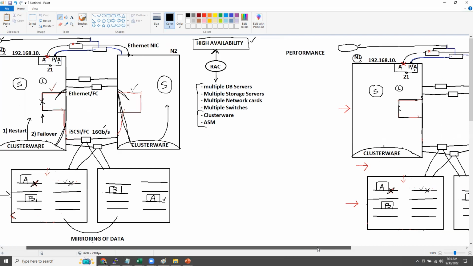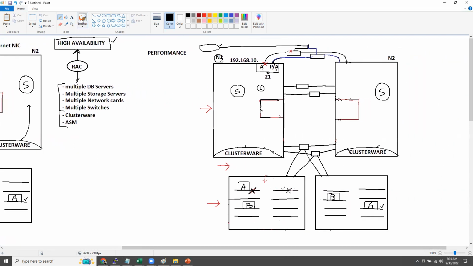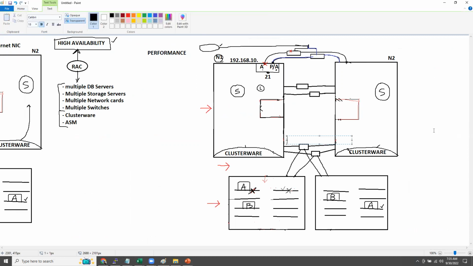Now coming to the Exadata server, in older versions like X6 and X7, we were using InfiniBand. Starting from very old, X3 onwards, and even before that, we have InfiniBand, which gives us 40 gigabits per second. Wow, more than double, correct. There it is 16 gigabits, now I got 40 gigabits, more bandwidth with InfiniBand.